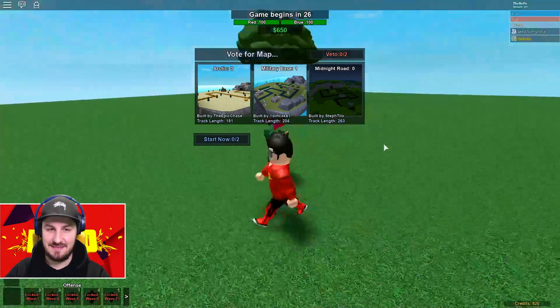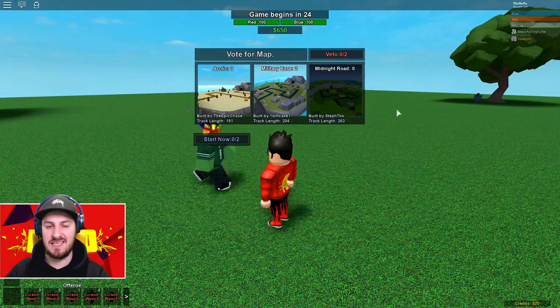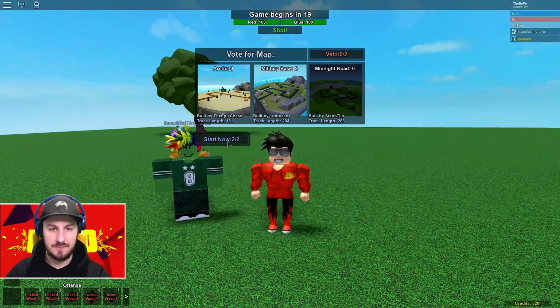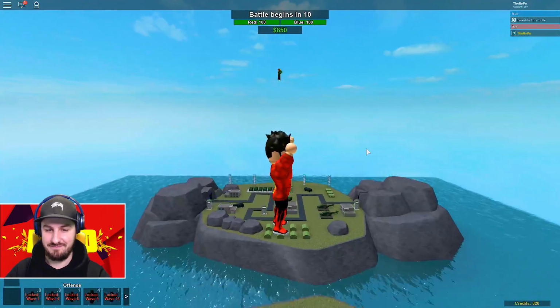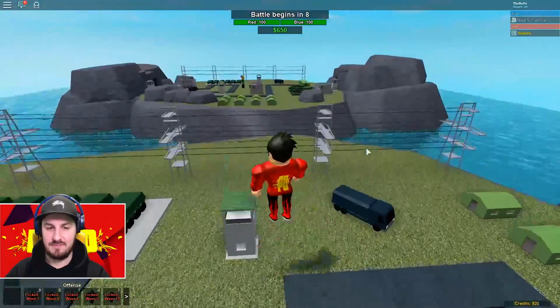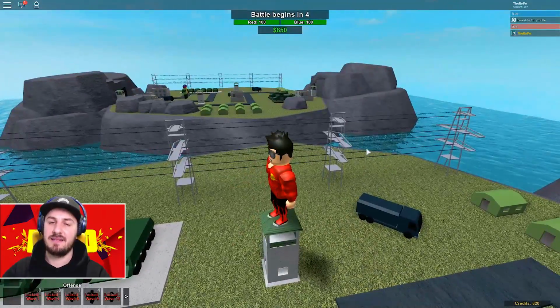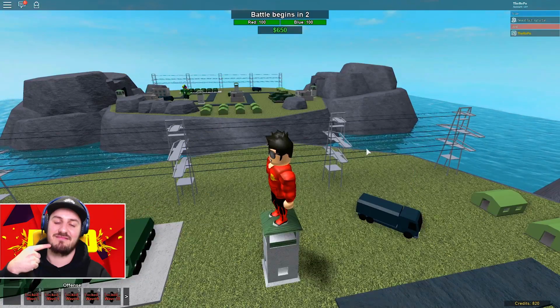And let's do the military base, RoPo. Ooh, okay, military base it is, my friend. Okay, start now. So, guys, we found a code on Twitter to get the Tweeter Tower. Yeah, and by we, Tiny Turtle means me. I found it.